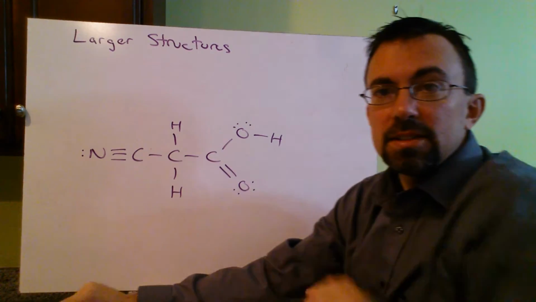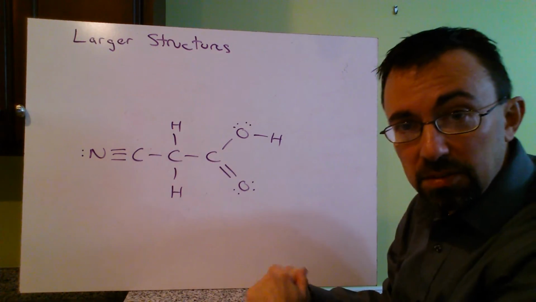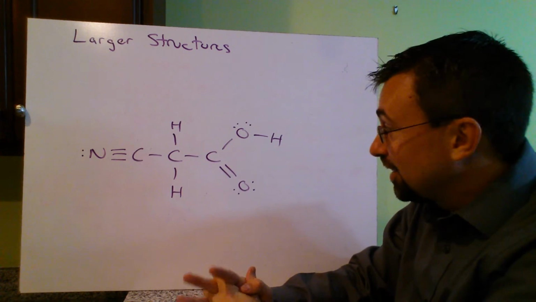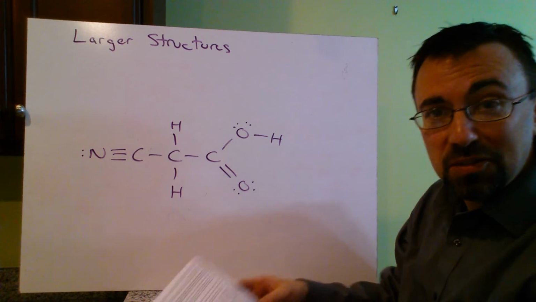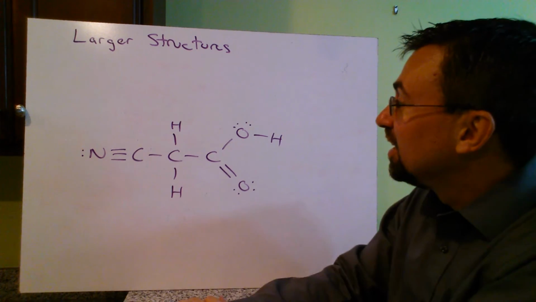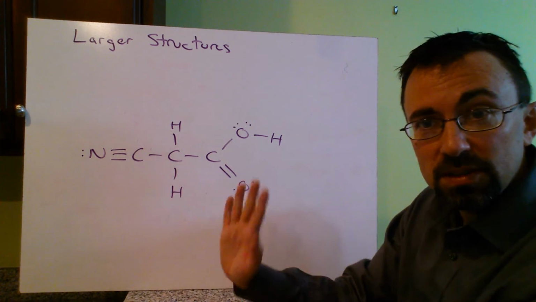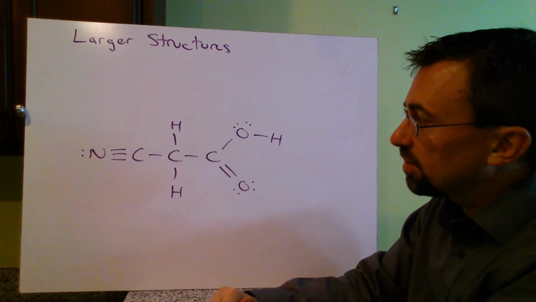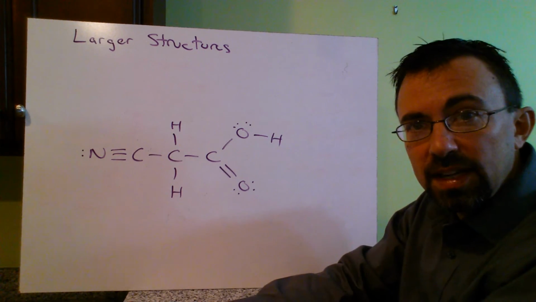Alright, so how do we break down something bigger? And this is, I kind of joked around about a protein, and this is, Lord only knows, I don't know, a 10,000th of a protein. It's very small. But for Gen Chem, this can be intimidating, very large. So how do we break down some of this? We would never really talk about the geometry of this whole structure. It wouldn't get its own name.